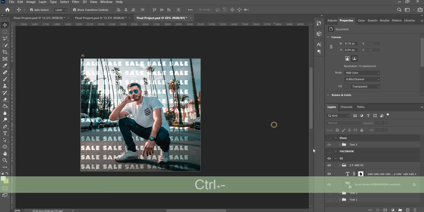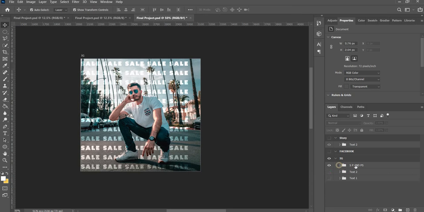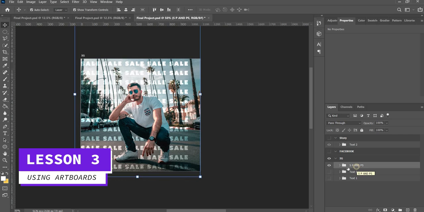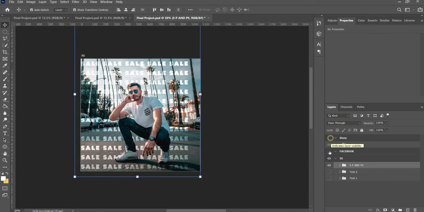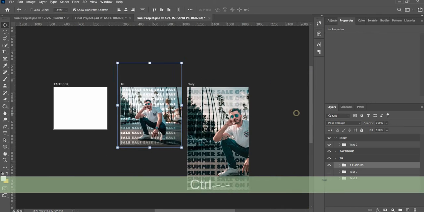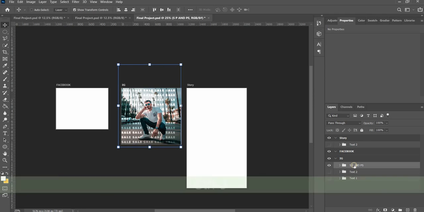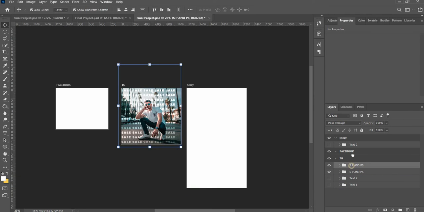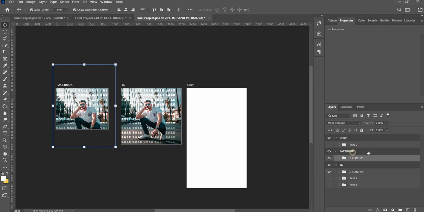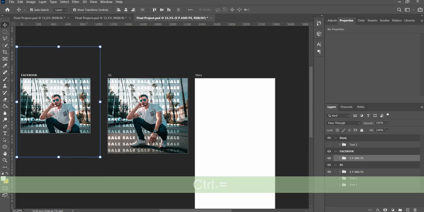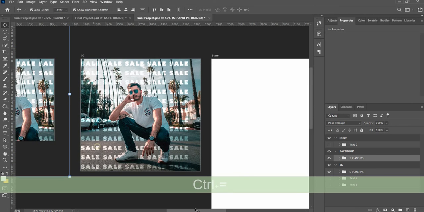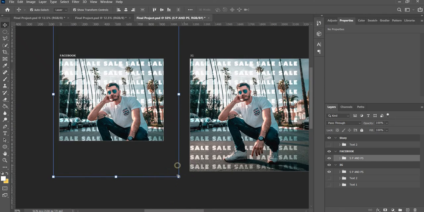What we're going to do to finish up is I'm going to show you how you can quickly resize things for different social media platforms. So we're going to turn back on our layers. And what we're going to do is go Control J and copy our folder here, and we're going to drag it onto the other artboard. Your artboards are dark grey, so you can tell where they start and finish. See how this has now come up on the Facebook one? But it's not quite centered properly. I mean, it looks alright.